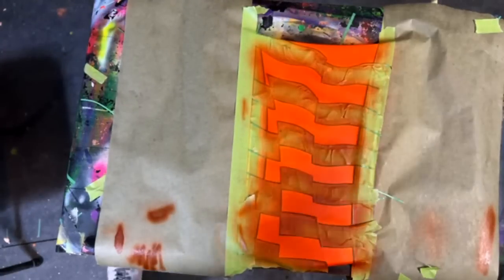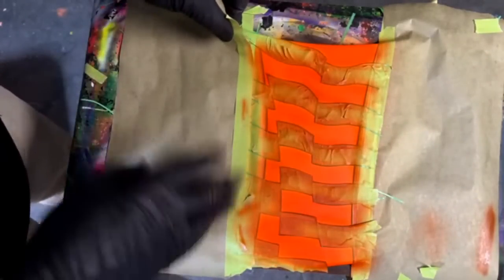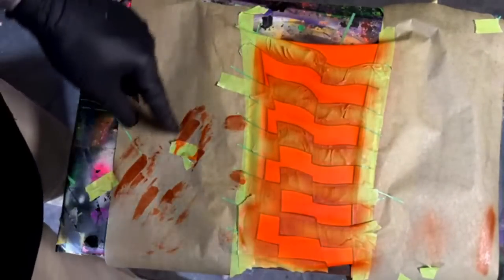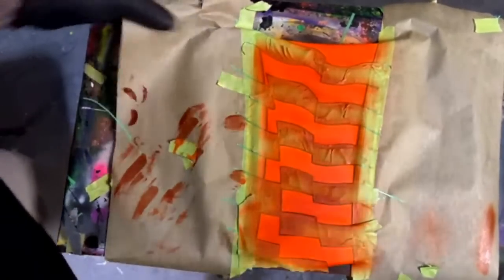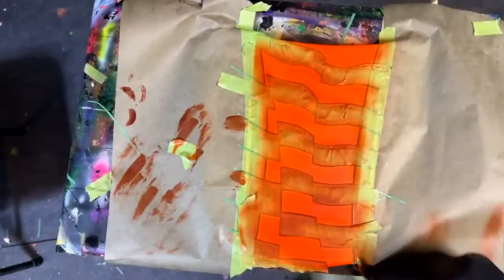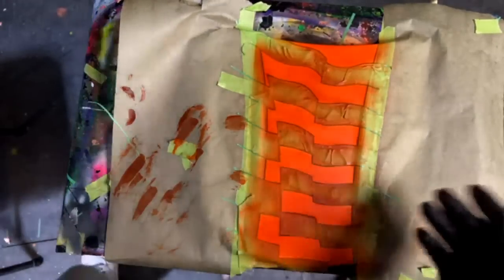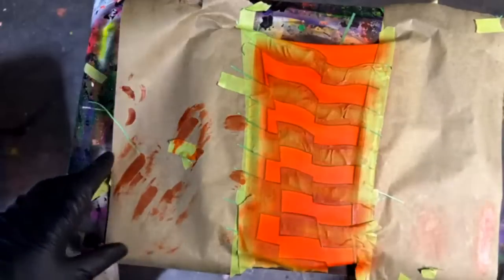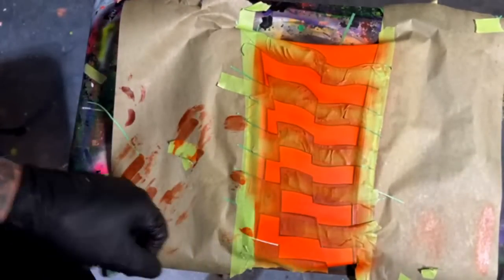We will find out. Okay, I'm going to go ahead and pull. Let's see, where are we at here? Okay, we're good. Oh, what happened? Oh, yeah. All right, so that's all it takes. Since we applied it with an airbrush, you really don't need to wait too long. It's pretty much already dry.